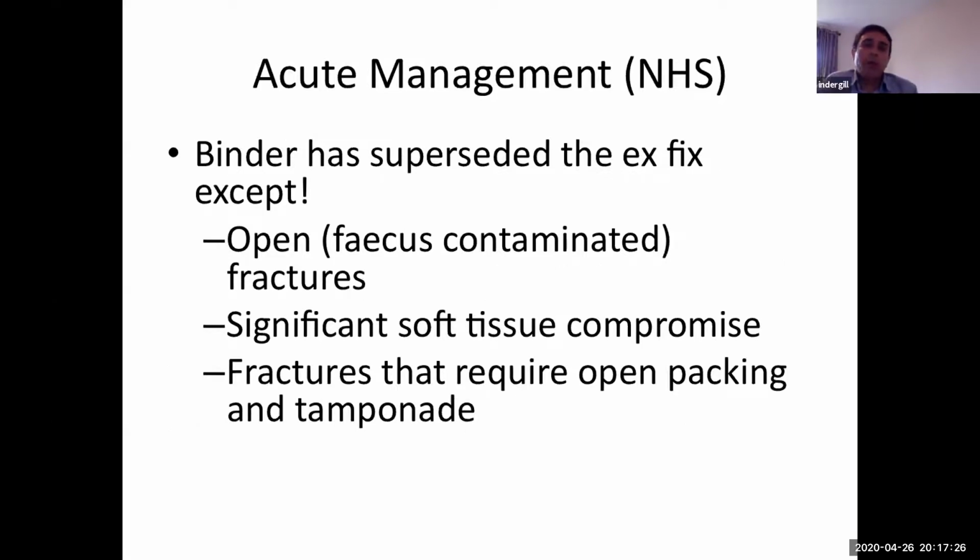So as I've said before, binder has essentially superseded the X-fix in most of our cases. We hardly ever apply an emergency X-fix using iliac crest. The only time we use an X-fix is, again, if it's an open fracture and there's a lot of contamination and the binder is actually causing a hindrance in assessing the wounds, etc., then yes. If there is a significant soft tissue compromise, you don't want to apply a binder which will cause more soft tissue problems, then okay. And rarely if the patient is going for an open packing and you want something to pack against, then we can use an X-fix.